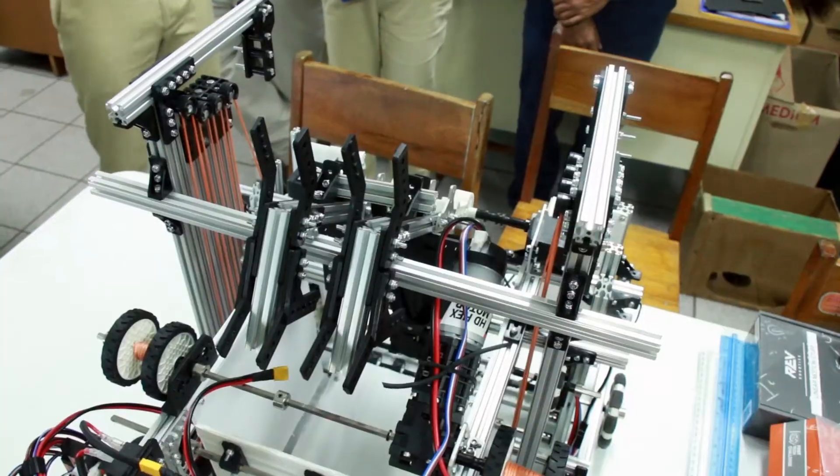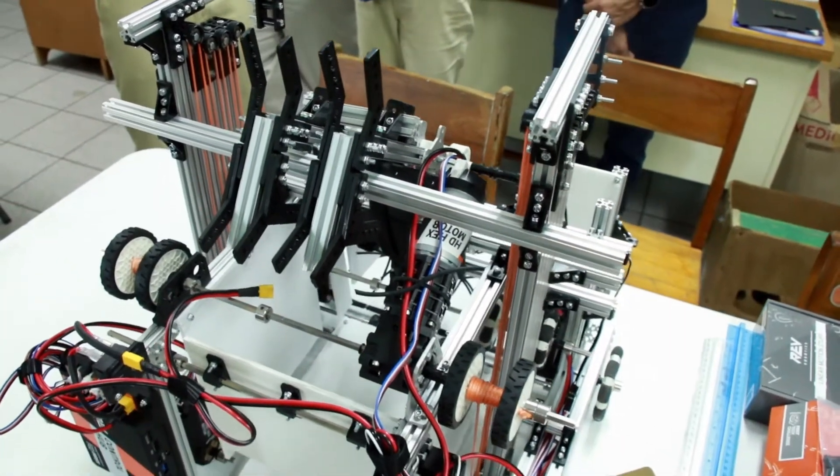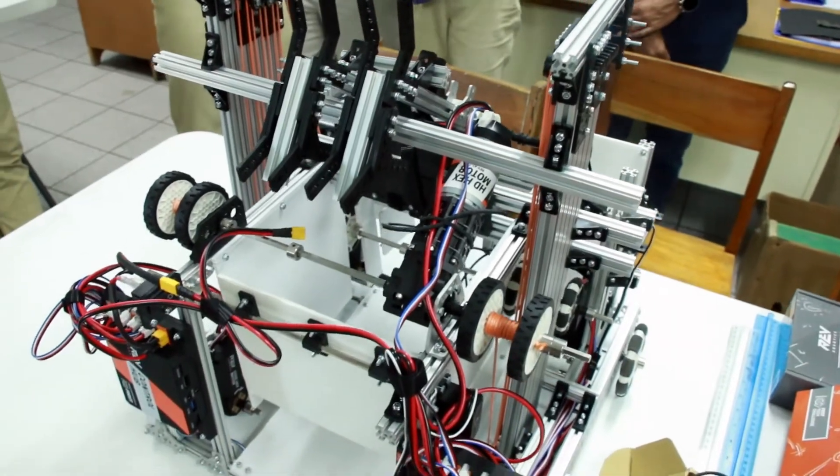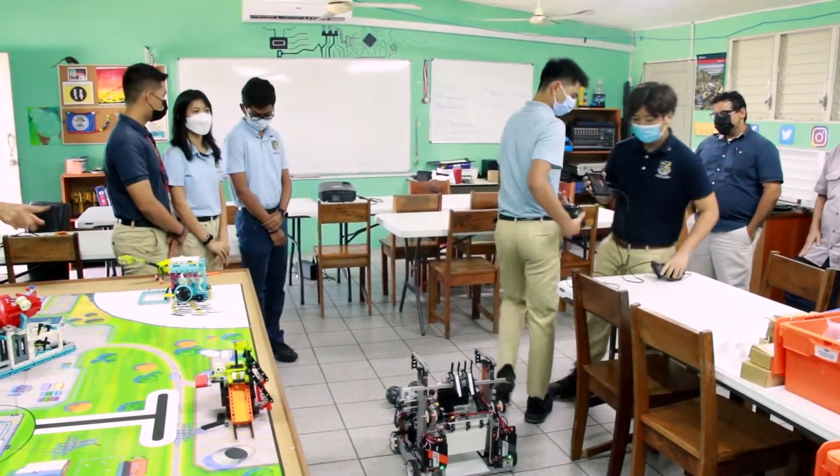The program is something they hope other schools will reach out to learn how to integrate, so that not only are they telling other countries that Belize is there competitively, but also showing other students the potential to showcase what science, technology, engineering, arts, and math can look like. Apart from providing extensive experience and knowledge in robotics and information technology, the competition, according to Benny He, is a great way for young, brilliant minds to network and promote their countries.